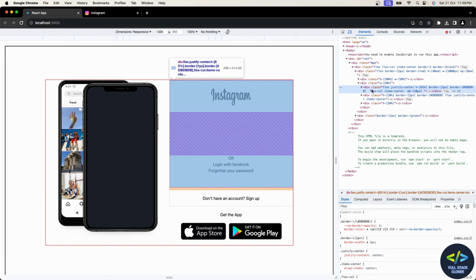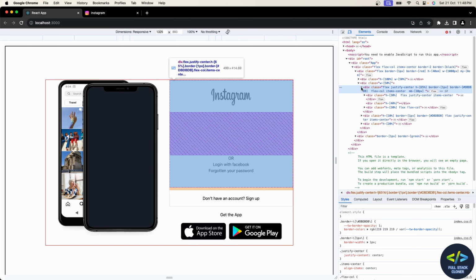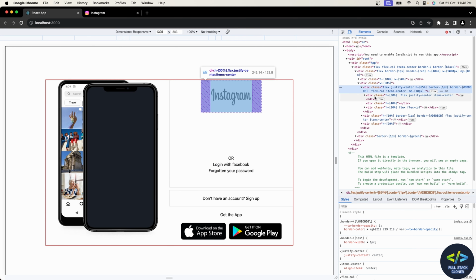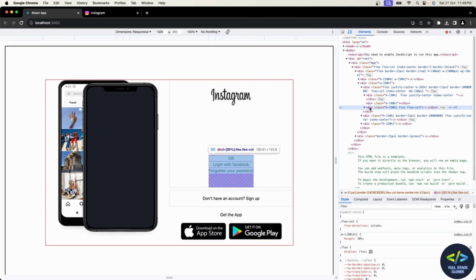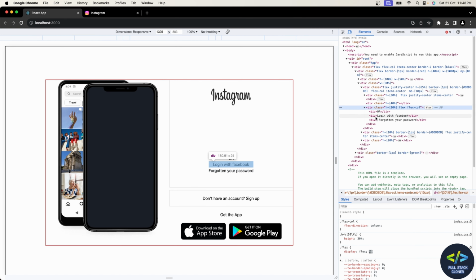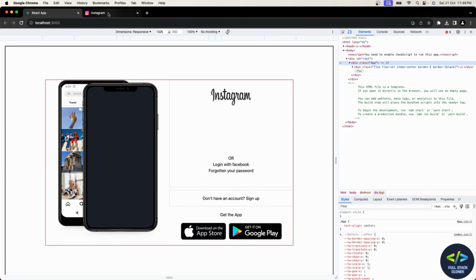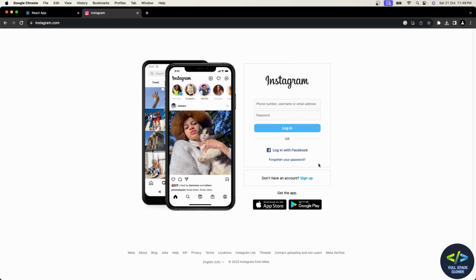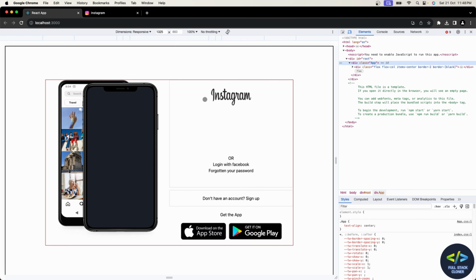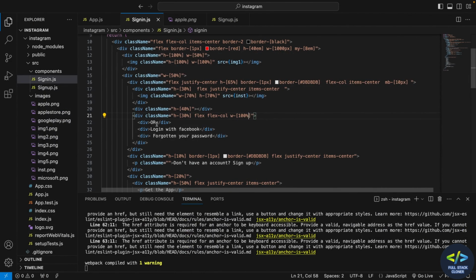So I'll open my inspect element to see how my divs are aligned. As you can see, this is my image div. Since the div occupies the content size, this should come to around 70% of the div, as in the original website.